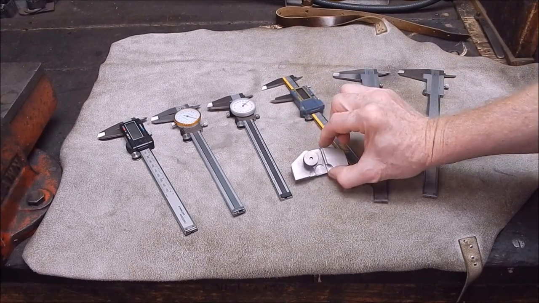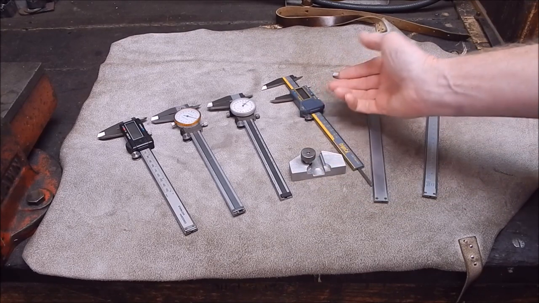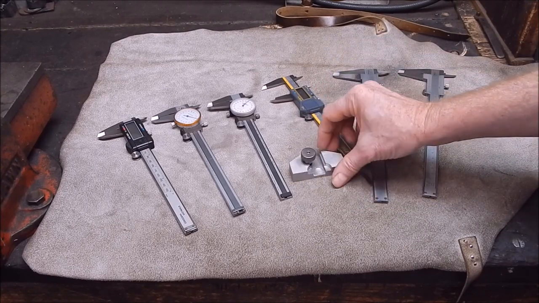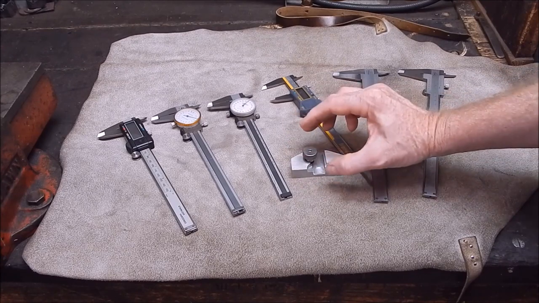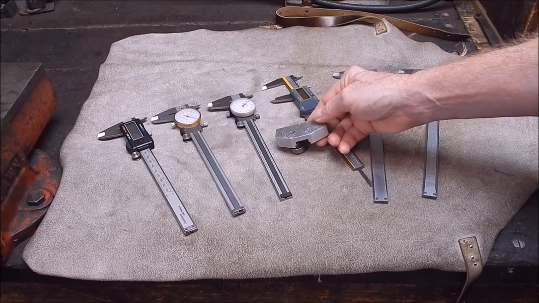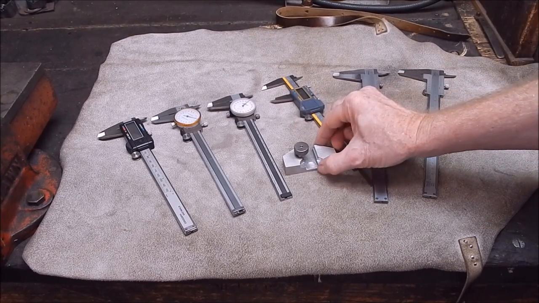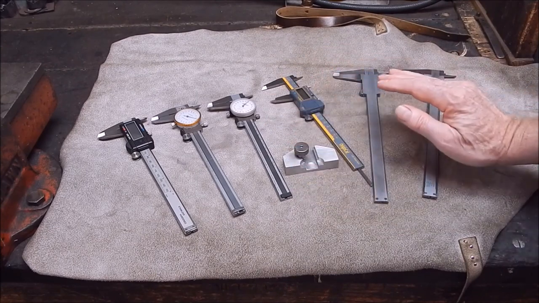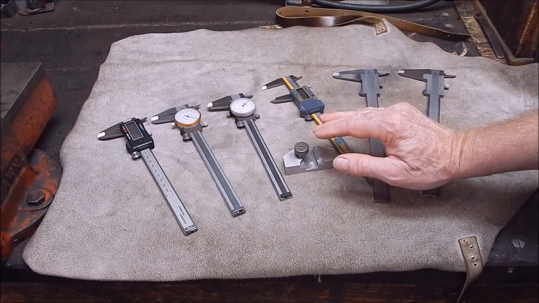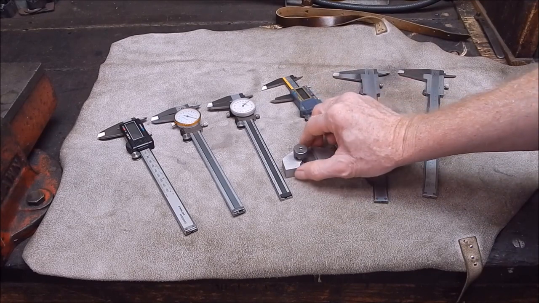I made this myself because to buy one of these, since this is a copy of a Mitutoyo, these are like 90 dollars to buy, you know, 80 to 100 dollars depending on where you get them. If you've got a mill or you can do milling on the lathe like I did, you can make one of these, even in home-cast aluminum. There's a video on this quite a way back. I use it occasionally; it's not something you use every day.